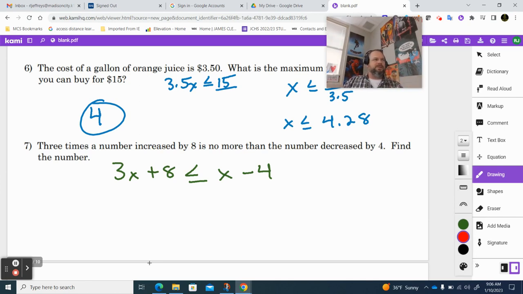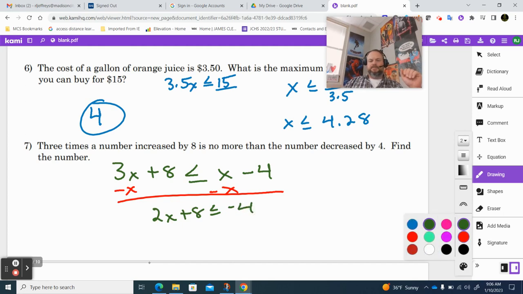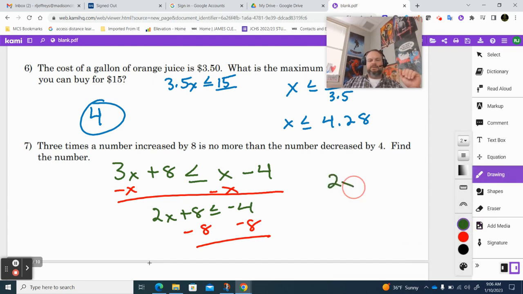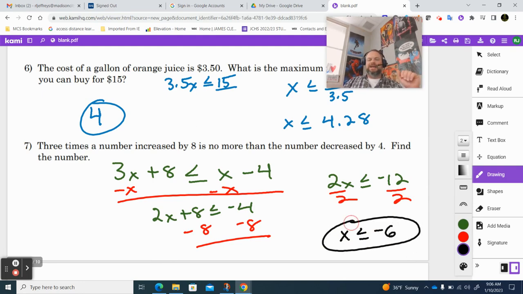I'm kind of stuck on the way that we used to teach this, which was Algebra for Mastery. We would say move all your variables to one side. We would always move them over to the left-hand side. Okay, so we would have 2x plus 8, negative 4, subtract 8, subtract 8. Okay. 2x is less than or equal to negative 12. Now, my answer is a negative. I did not multiply or divide by a negative, so I don't flip the inequality sign on that. Okay.